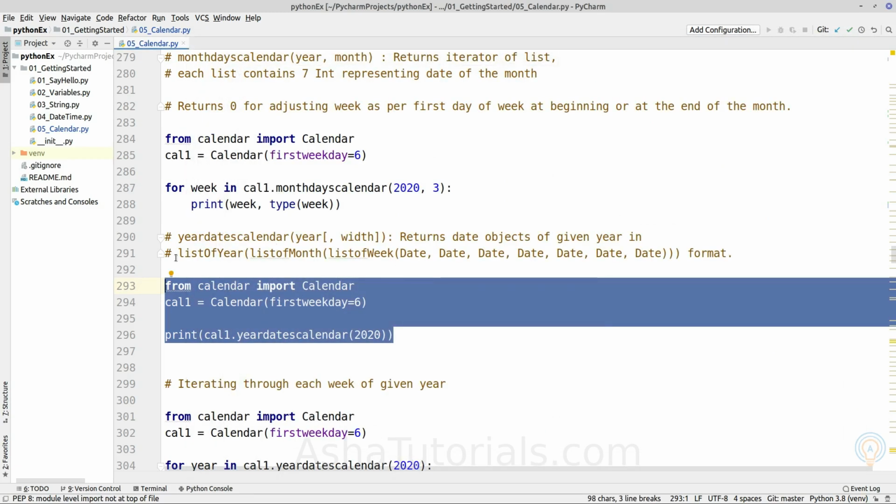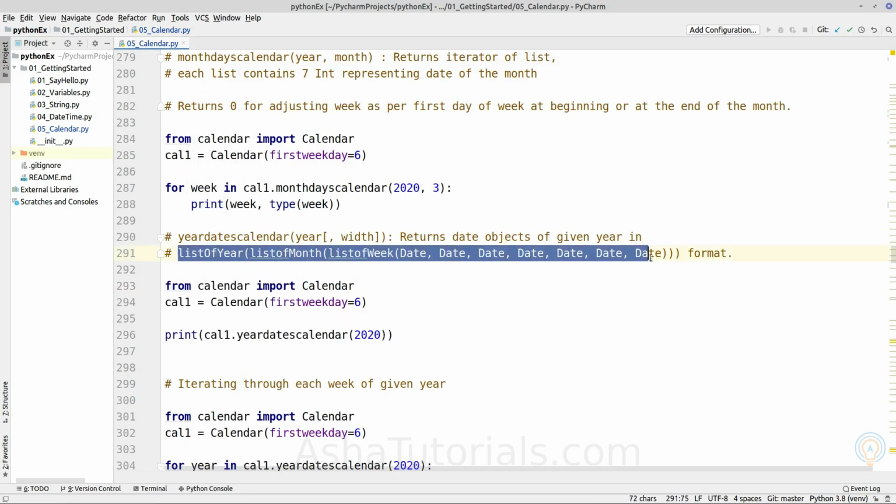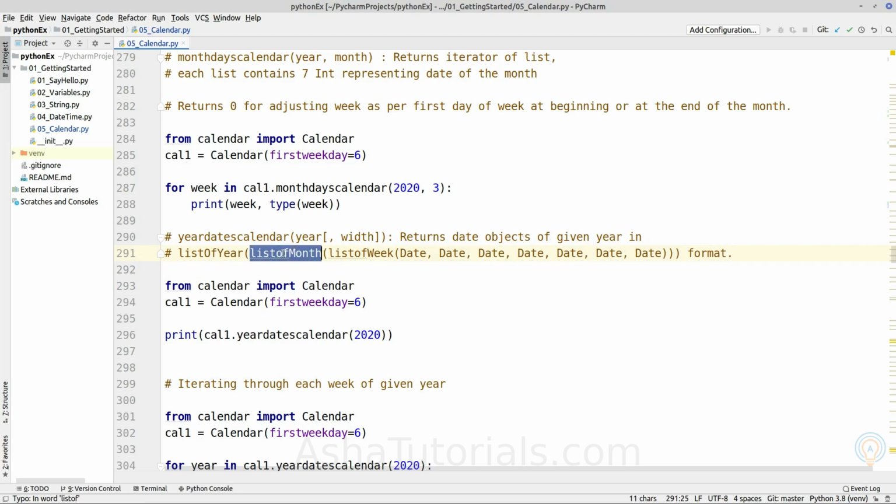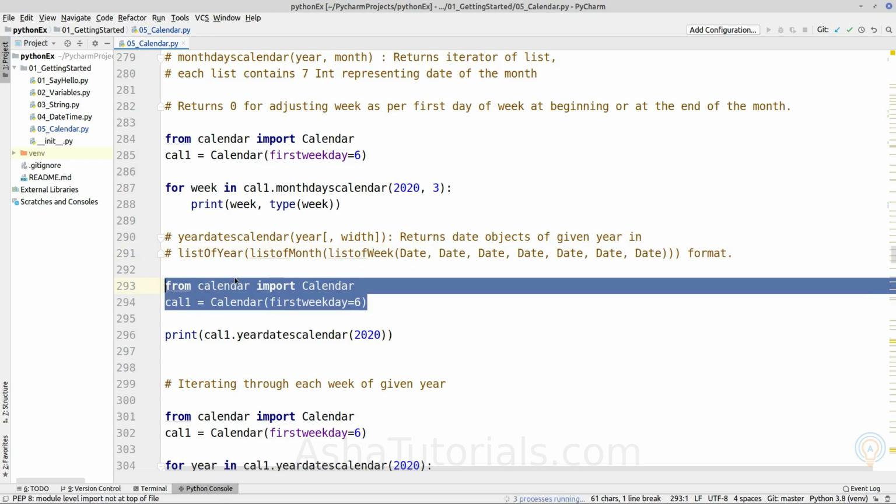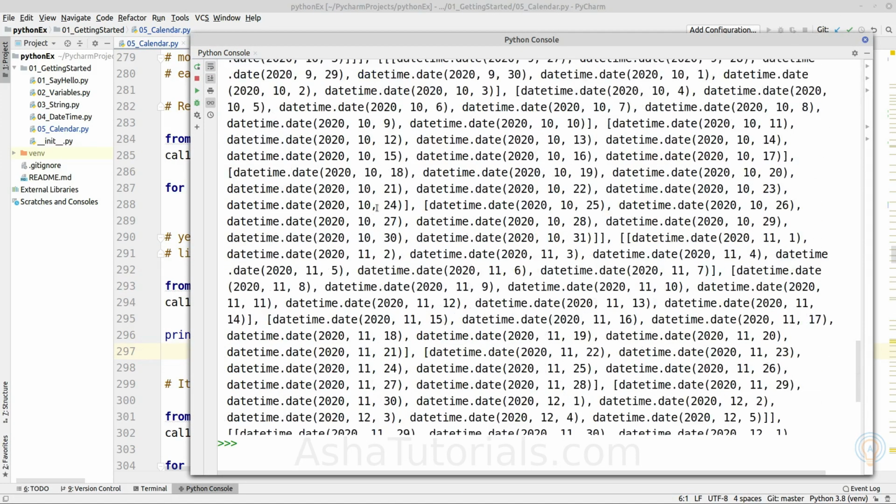The format is: first a list of the year, inside it a list of months, inside each month a list of weeks, and inside each week 7 date objects representing a week. So if we check it again, as we can see here, this is a list of a week.